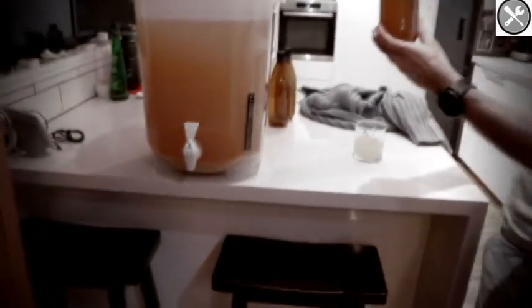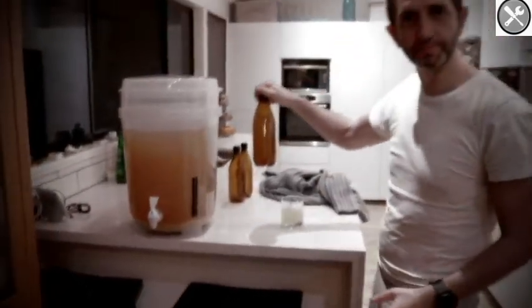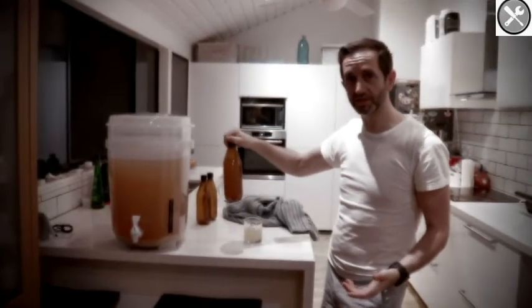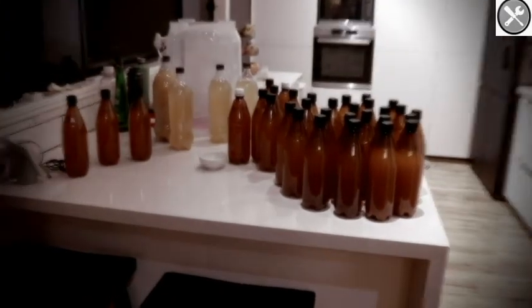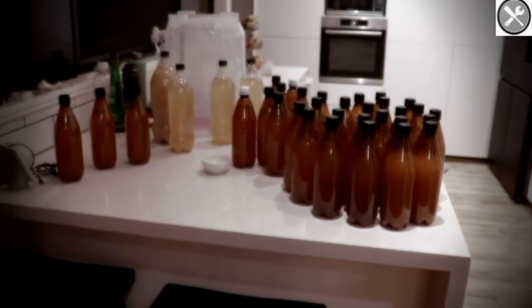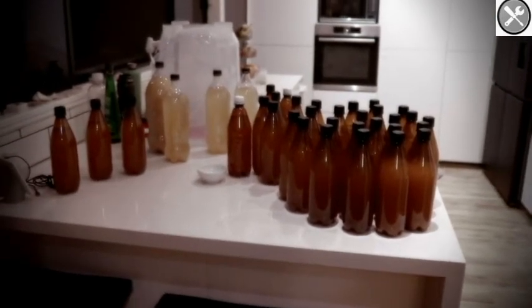So there you have it, guys. That's homemade ginger beer. Hope you liked the video. If you've got any questions, drop me a line, ask me some questions. So guys, this is how much ginger beer you can make. As you can see, I've got about nearly 30 litres.